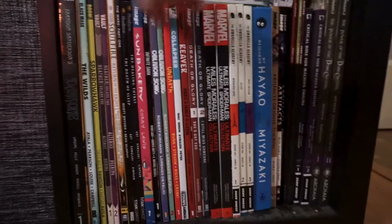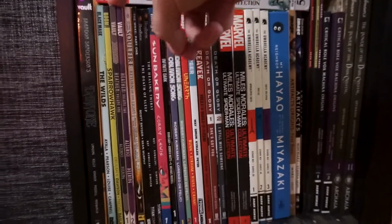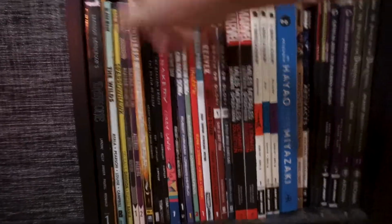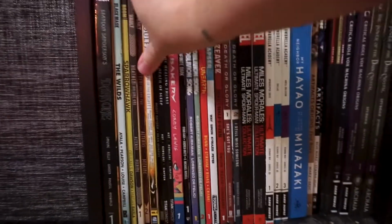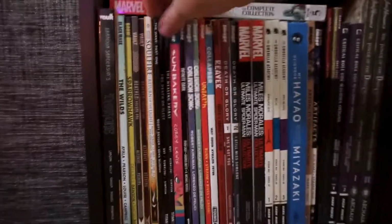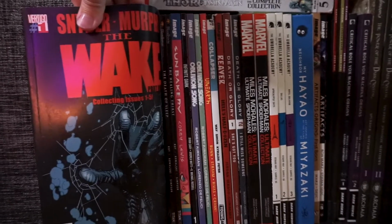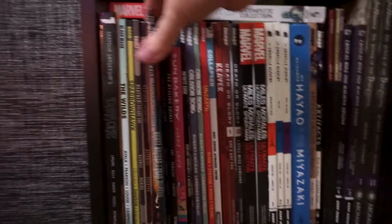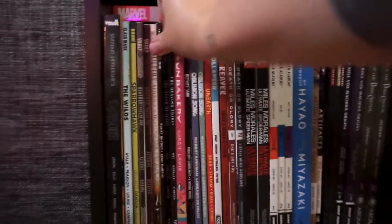So, yeah, I've got The Wilds, Sparrowhawk, Heathen, volumes 1 and 2, which is a pretty good series. Soulfire, which I read purely because the art is really cool and colorful, like rainbow art, so, you know, whatever. We have The Wake, which my husband will say is one of the best comics that he has ever read. So, yeah, it's a very short series. I think it's pretty good too. So he's not lying. I don't know about one of the best, but he will tell you it's one of the best he's ever read.